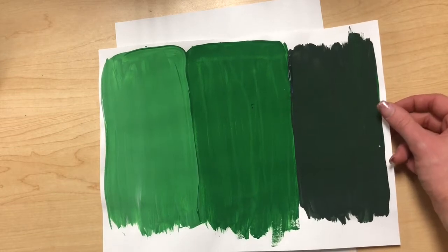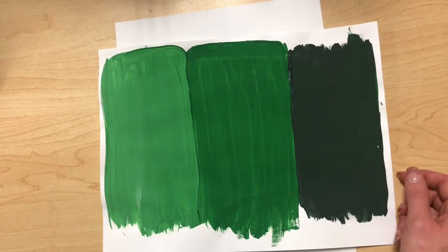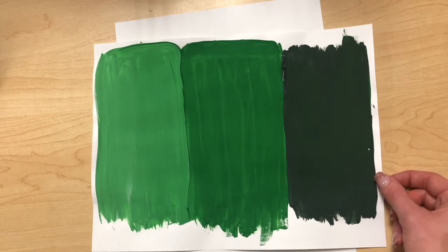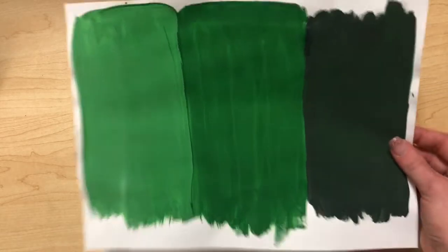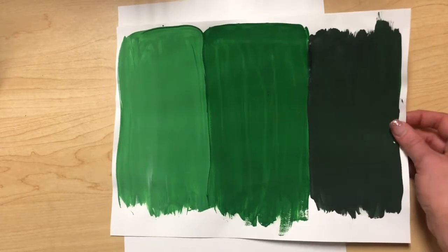If you do not have any green paint, maybe you want to do whatever color you do have, like red or green, and that's okay. You could just have a colorful forest. So what I'm going to do is have you guys work on this first. Once it dries, you want to come back and watch the rest of this video.